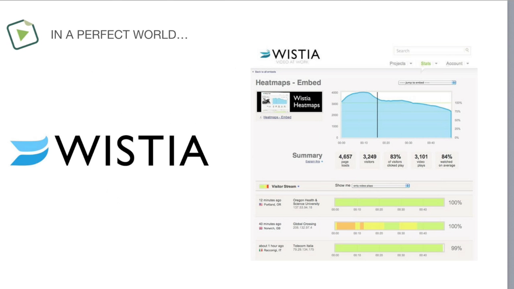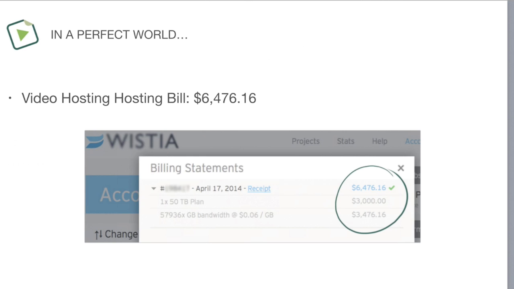Okay. Now, Wistia is a nice solution, right? I mean, they give you more control. They have heat maps, or they have engagement tracking and things like that, and they give you some more engagement features. But the problem there, at least that we were running into, was, look at this bill from April of this year, $6,476.16. This was just bandwidth charges. So, Wistia was very expensive, especially if you're getting a good amount of traffic or you have a lot of videos out there. Your bandwidth bills can start to go through the roof, and that drains your bottom line, right?